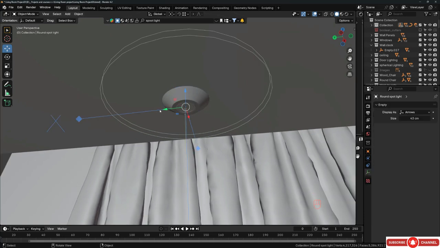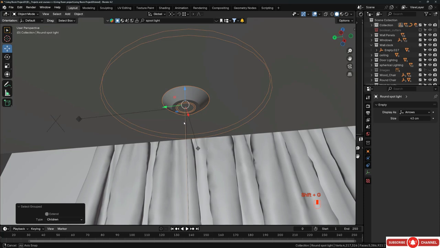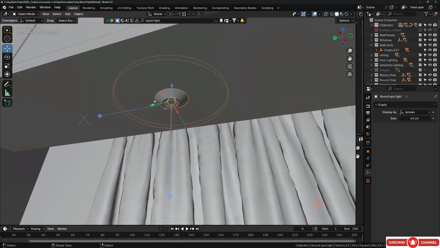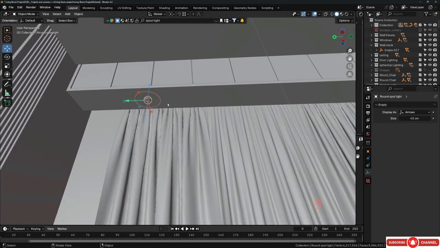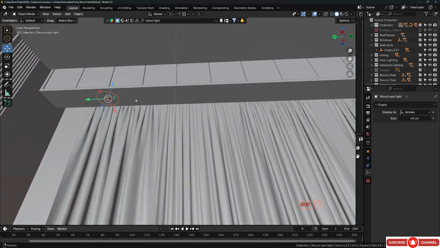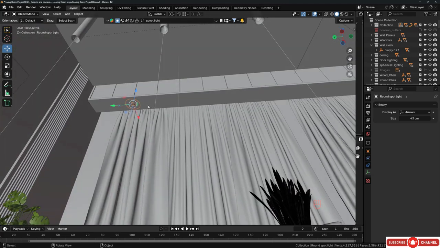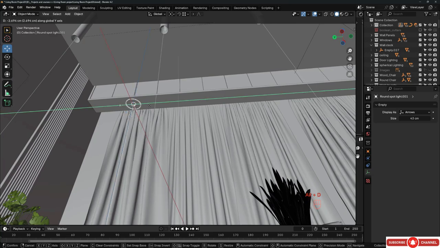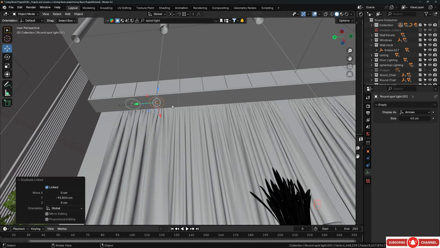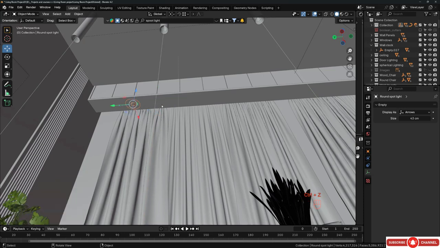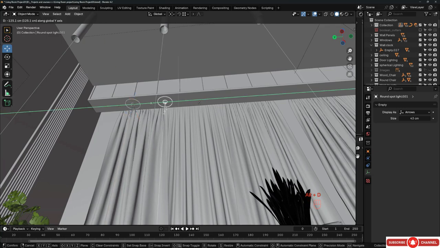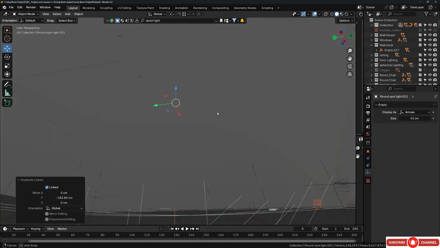And now I will select the empty, hit Shift G and then C to select all of these parts with the empty, and then I will duplicate this. Hit Alt D to take a copy, and let's add a copy right here. All right, something like that. Or maybe we can make the distance a little bit bigger. Alt D and let's put one right here.